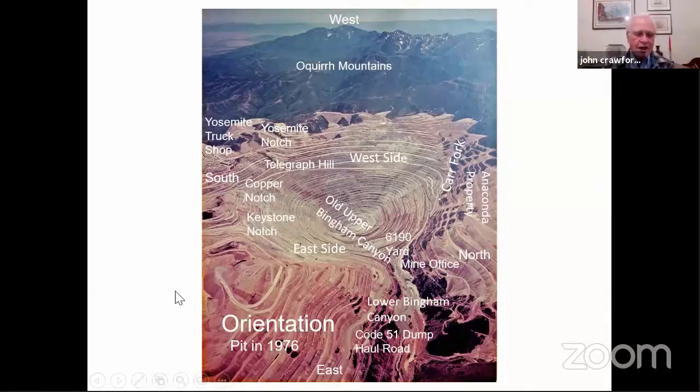And actually off to the side here, the old U.S. Smelting Lark mine had its entrance portal. And some of the areas here, let's see here. Here we go. This area up in here, these notches were in the truck shop were constructed in the mid and late 60s as the upper levels of the pit were transitioned from rail operations to haulage trucks. So let's start our sequential history of what's happened in the last 100-odd years.